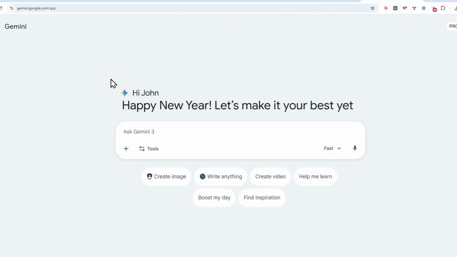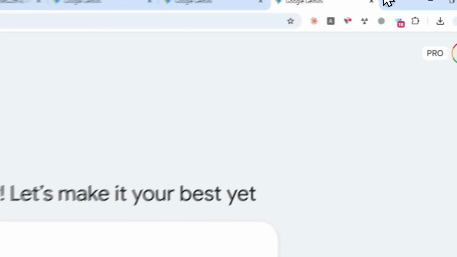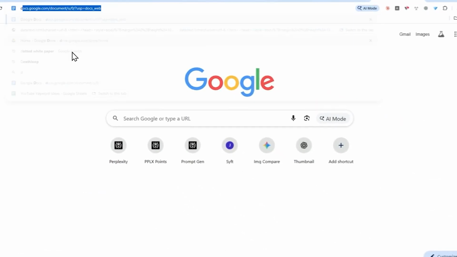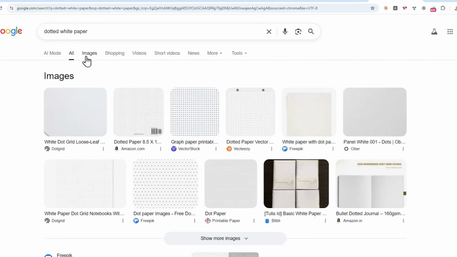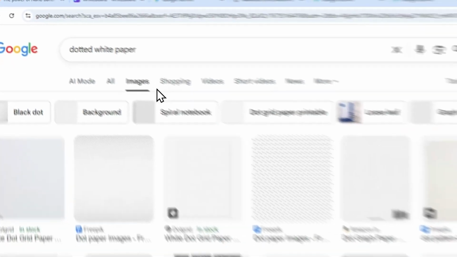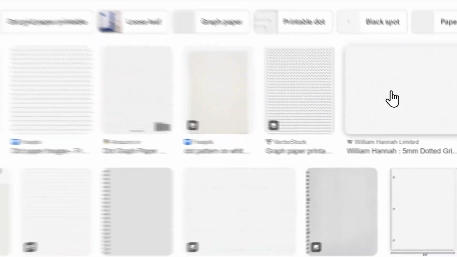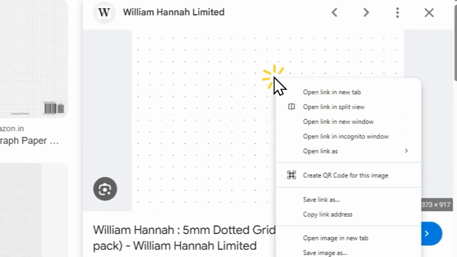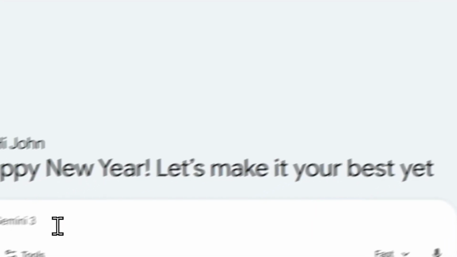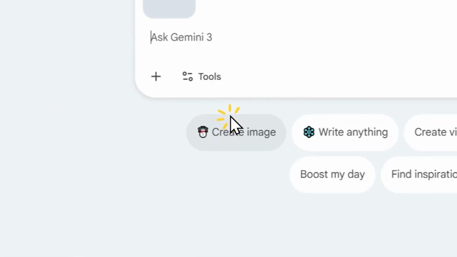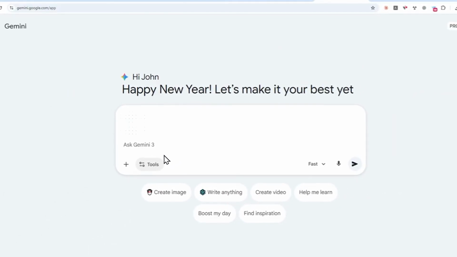Now here we need a canvas, we need somewhere to draw our sketches. So for that, we need to upload a simple or empty picture. So let's open Google, and I'm going to be using a keyword, dotted white paper. You can also use a keyword like grid lines white paper or something like that, or even just an empty white paper. It's up to you, but I'll just use the dotted white paper. So let me just copy the image. You can also just download and then upload a picture directly into Gemini. So just upload or paste the picture and just wait for it.